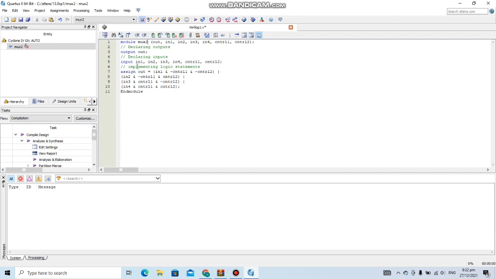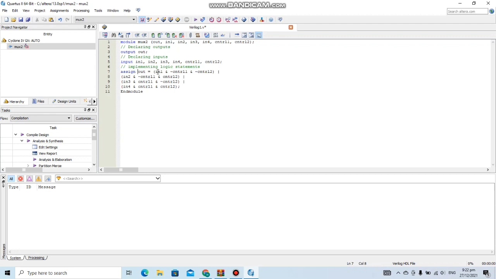As we know, in the mux we give 4 inputs, and we have 2 selections, depending on which our output is shown. Whatever the selection is, the corresponding input will be shown in the output. Here we can see the assign statement, where we have written out equals to these variables.